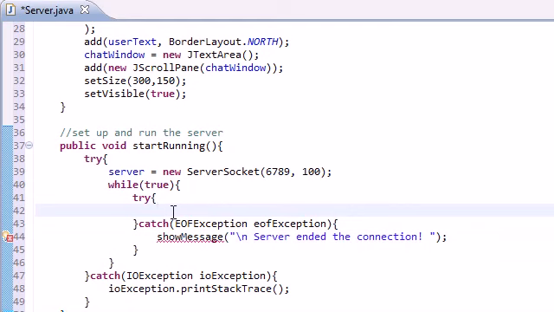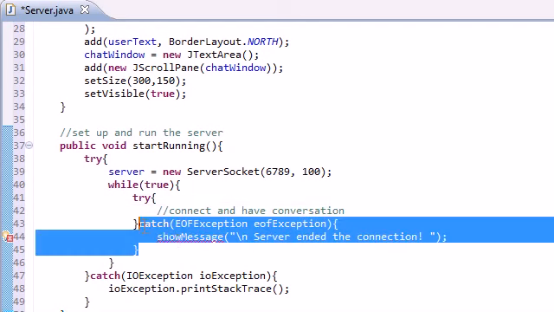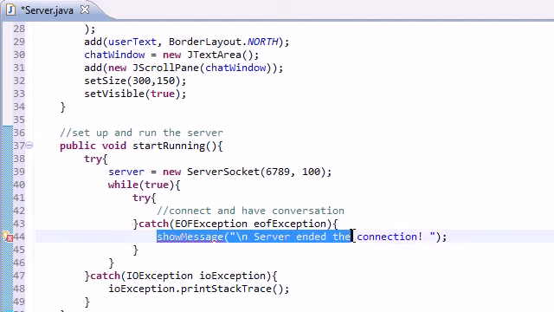Alright, so what we're going to do is basically try to connect and have a conversation with someone else. Now, once we're done having that conversation, we're going to catch an error. It's going to view it as an error, but really, whenever I end the conversation, I'm like, you know what, I'm done talking to you. I either have to go make Hot Pockets or maybe my mom's calling me to mow the lawn. I'm going to go ahead and end the connection. And once that connection ends, this message is going to pop up.